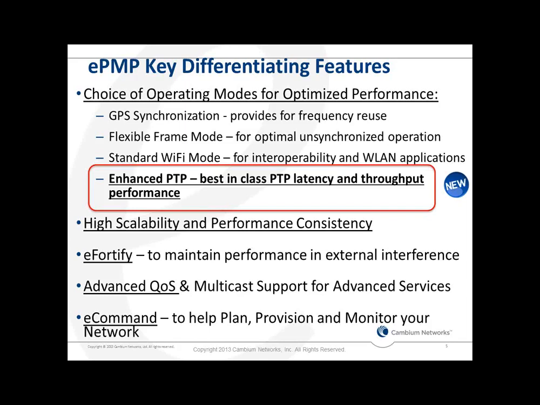The solution also has very high scalability. When you deploy it in a point-to-multipoint configuration, we can support up to 120 subscriber modules per access point, all of this while maintaining consistent performance. And we have implemented a set of algorithms and capabilities that we call eFortify, which is really our ability to maintain performance in the face of external interference.